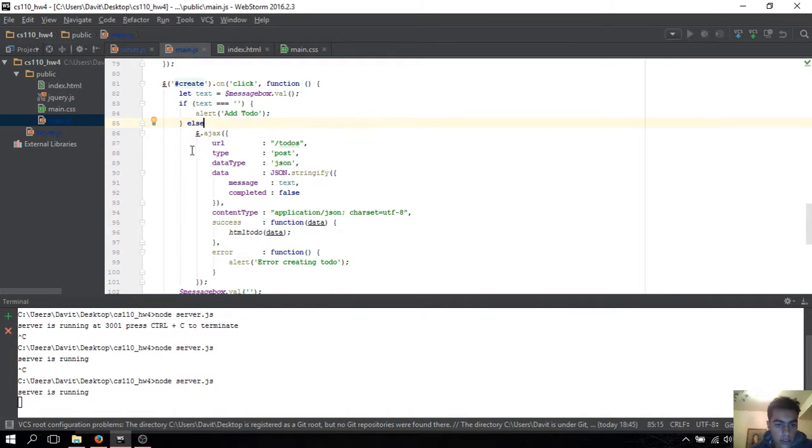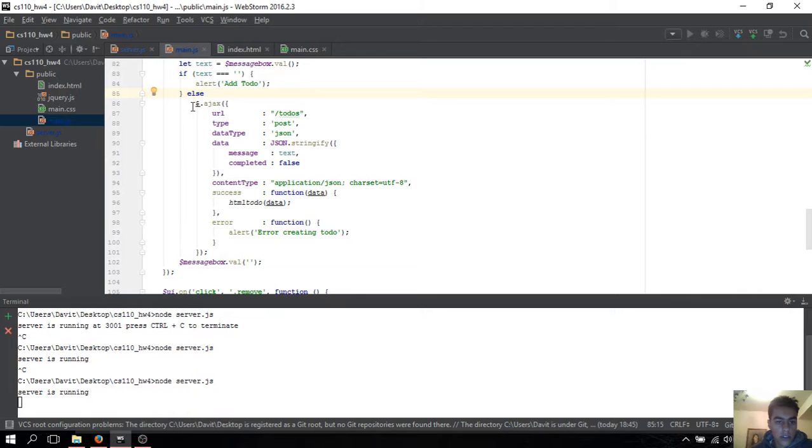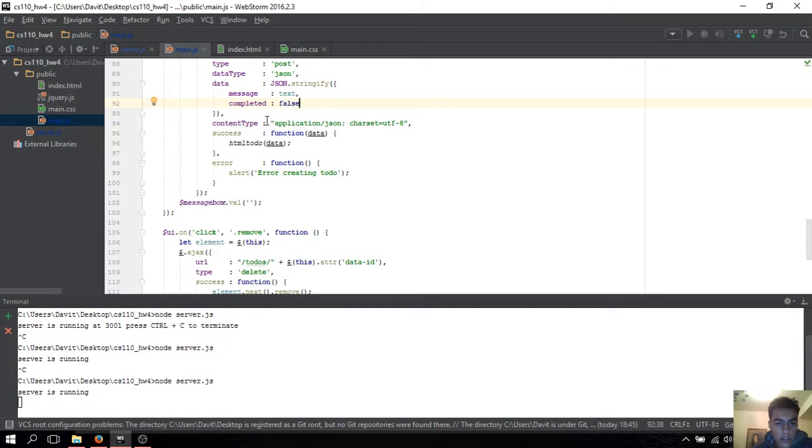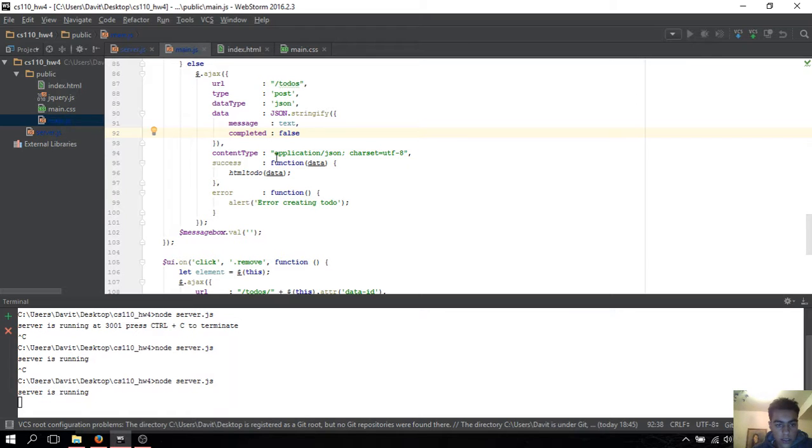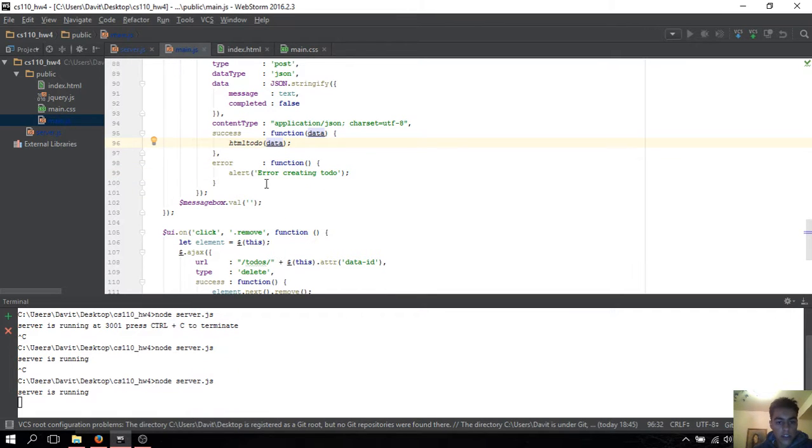And if it isn't an empty string, it creates an ajax call with URL todo, type POST, dataType JSON, data JSON.stringify with the message text, and completed is false. If it succeeds, it adds the data to the HTML todo, and if it doesn't, it alerts "error creating todo".